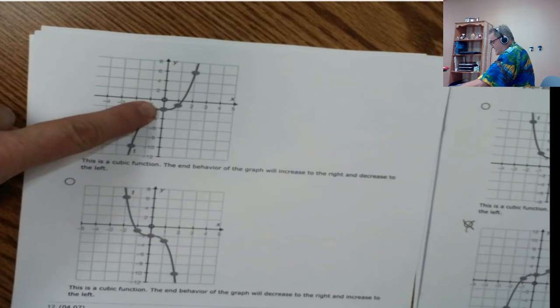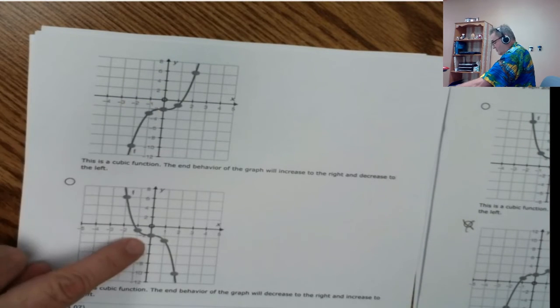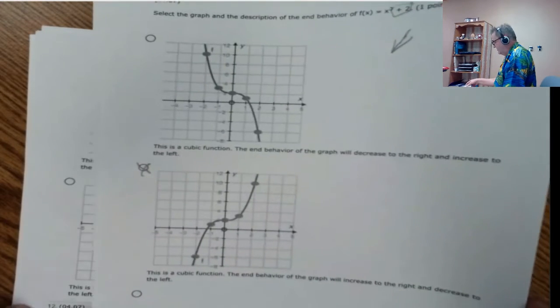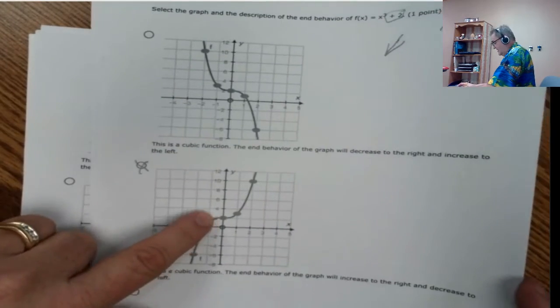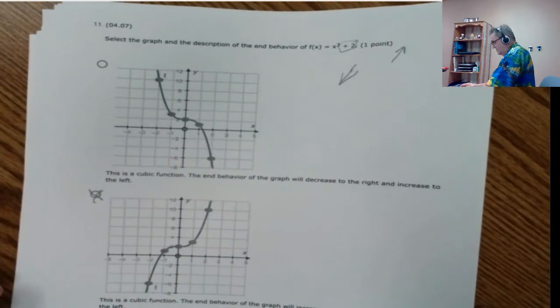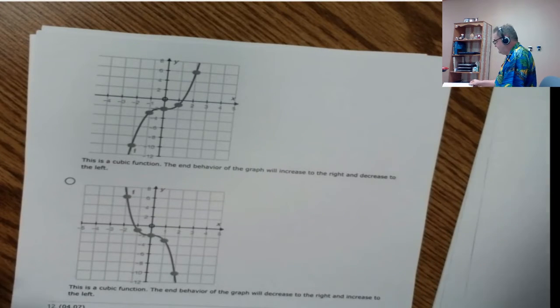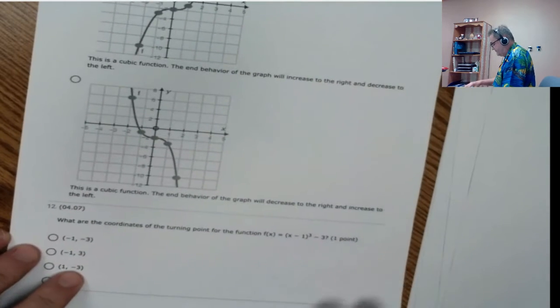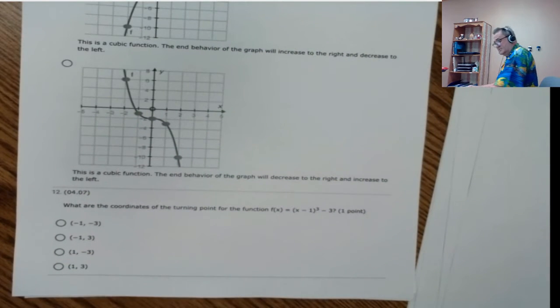This goes down and up, but it's negative 2. That's a wrong y-intercept. This is the wrong y-intercept. So yes, this is the correct one. It has the y-intercept of 2 with that plus 2. And it goes the right direction as the end behavior. So, all right. Like those quick and easy ones, right?